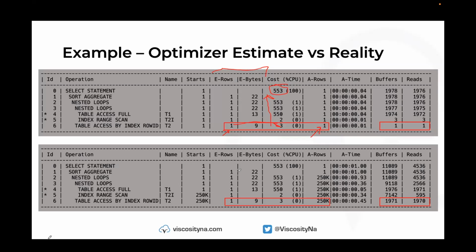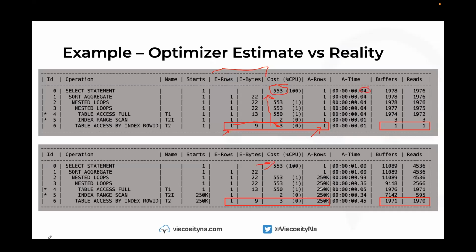But now when I change the bind variable value, I run the same statement, I just change the value I pass in. And Oracle's going to go, oh, I've seen this statement before. Let me grab it from cursor cache, and I'll just rerun it the way I ran it before. I'm going to do what's called a soft parse. I'm going to just reuse that execution plan I had before. And so you'll see the execution plan says it's fast. It's 553. And it should take this actual 0.04 seconds.